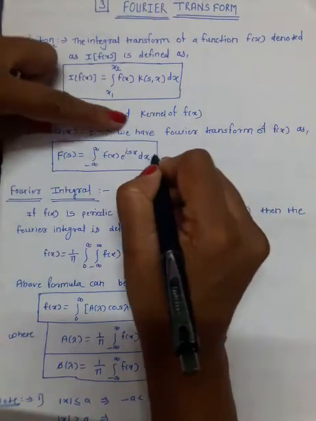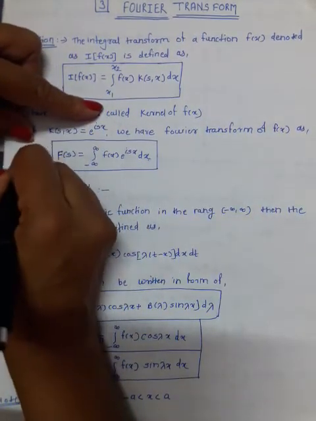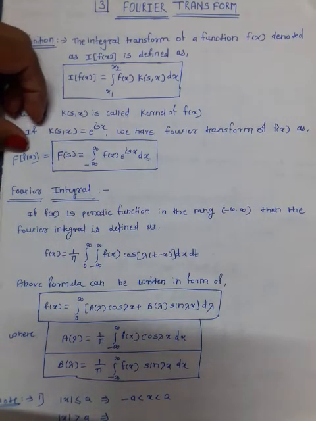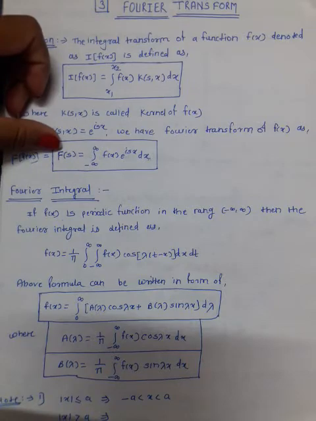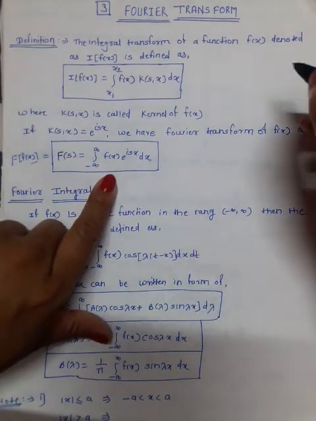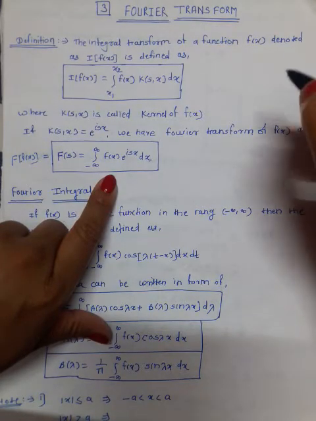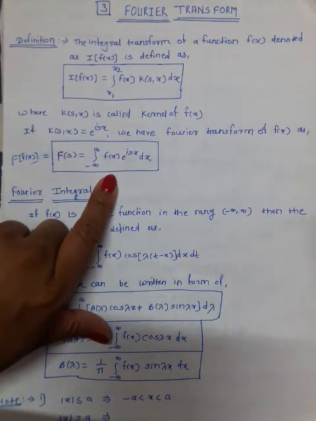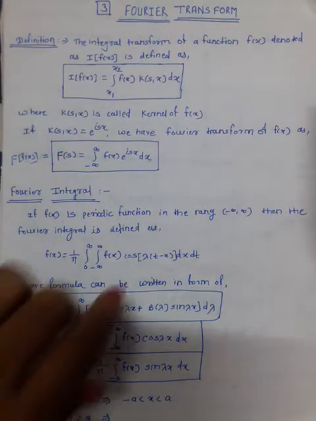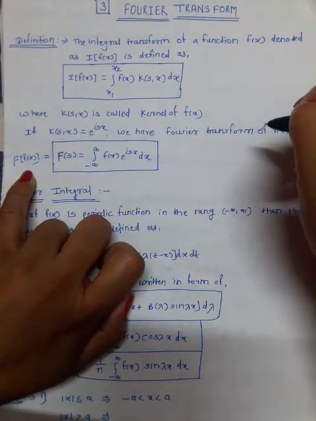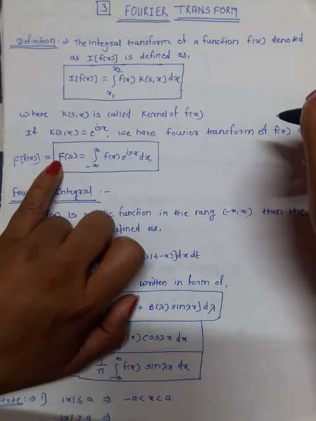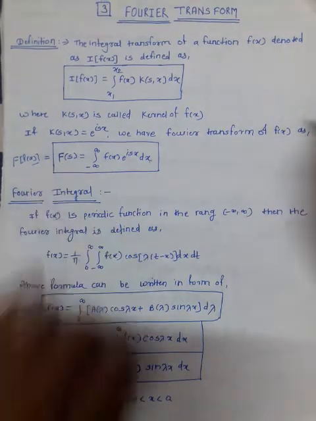This can again be equal to F of f(x). F of f(x) is shortly written as F of s because it is ultimately a function of s. Like for example, the Laplace transform of a function we can write as L of f(t), or sometimes we call it phi of s. In both ways. Also, the Fourier transform can be written in the form of F of f(x), that is the Fourier transform of f(x), or capital F of s.